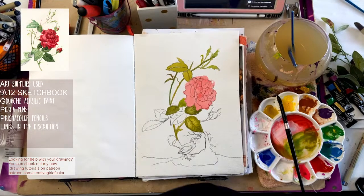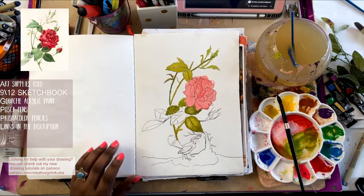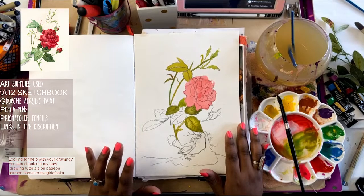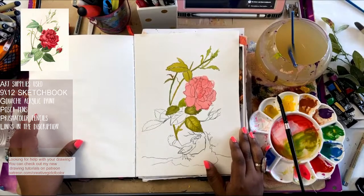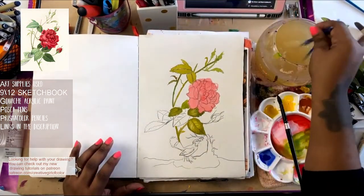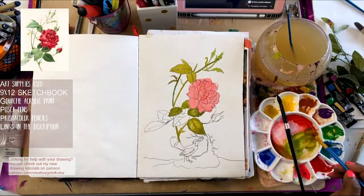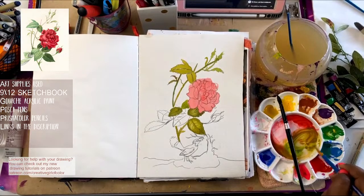Gonna fix my thing. Fix it, girl, fix it. Yeah, it's looking pretty, right? We're not even doing much to it. It's very, very pretty. I mean, it's gorgeous already. Like, yeah. And I have so many ideas of things that I want to create and make surrounding flowers and stuff like that. All right, so this next set.